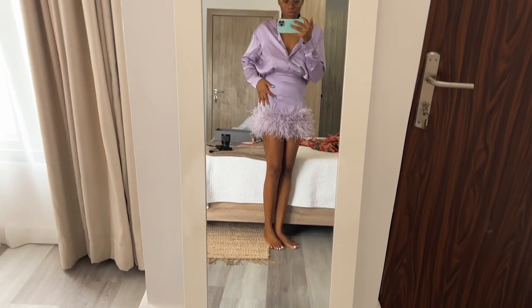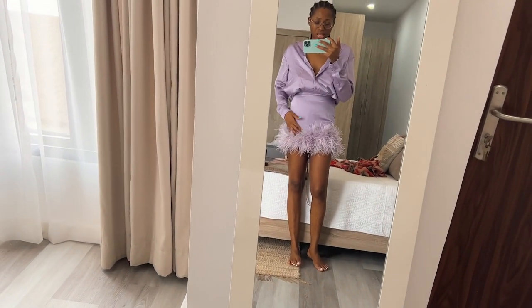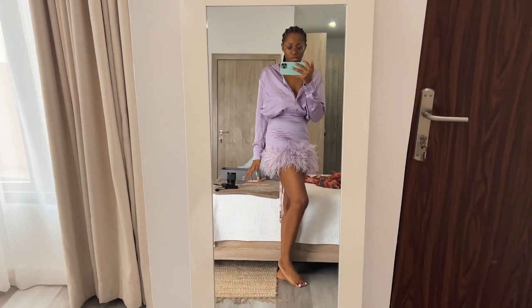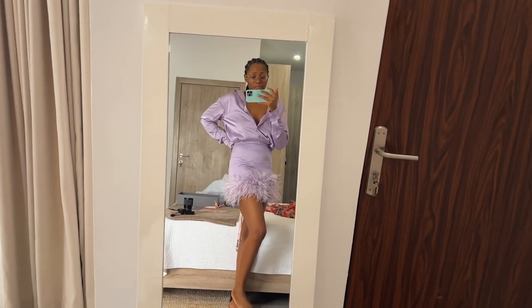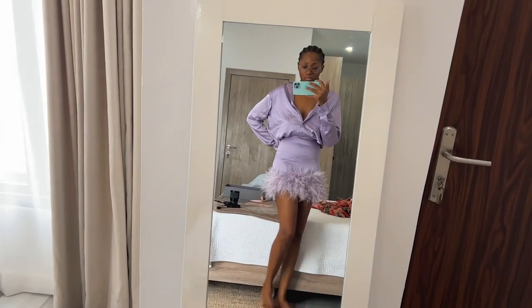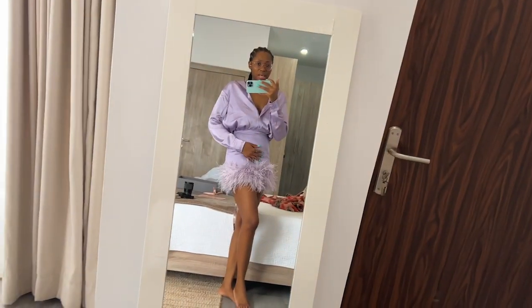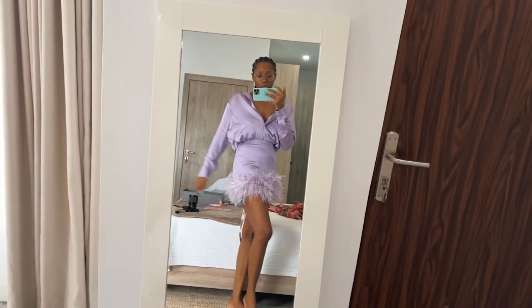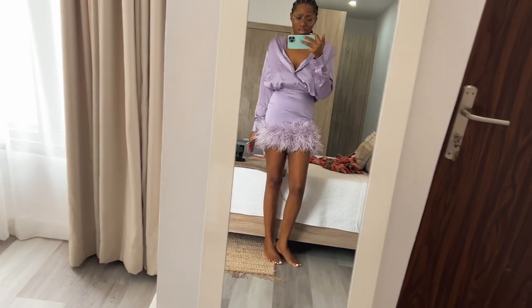It's a very gorgeous dress, but I don't like the fact that, you see, it's doing this. It was so smooth in the picture that I saw, right? I don't know. If I'm going to shape this up or do something to tackle that crumpling, you see this thing happening here, I have to tailor it from the back. I can't do it from the sides because the zip is on the side.